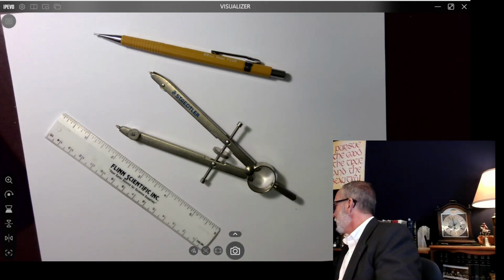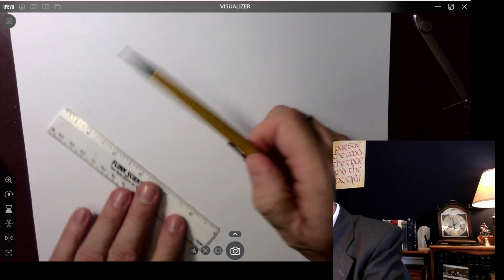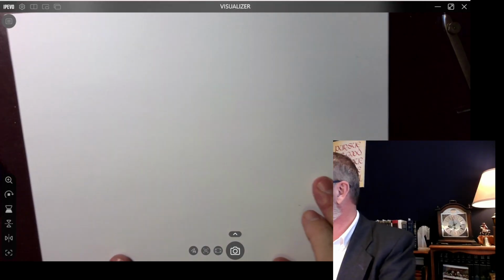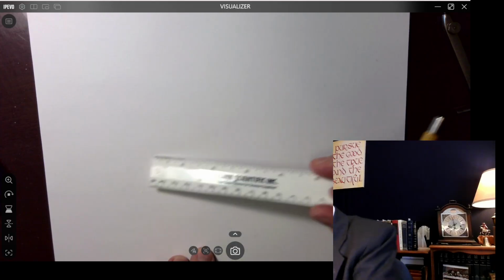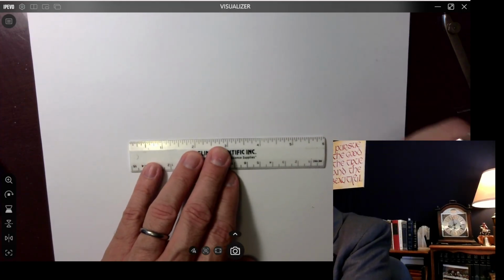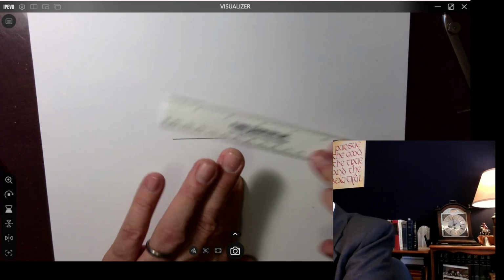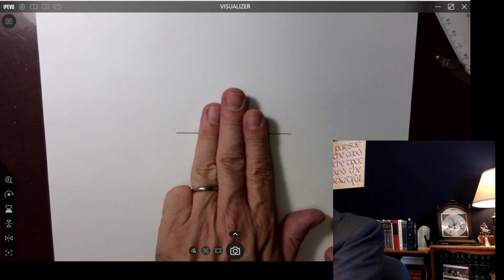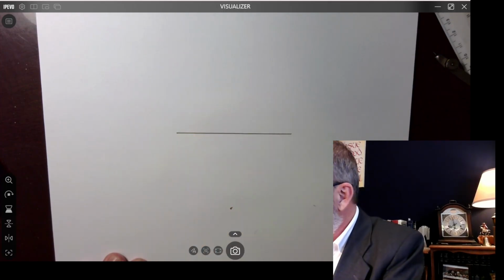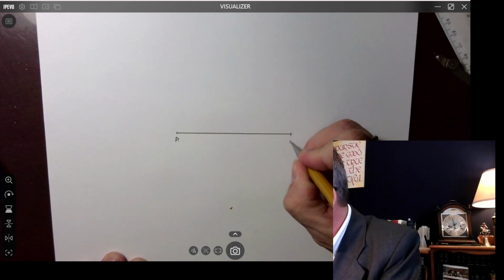So what I want you to do is turn your paper not portrait orientation. I want you to turn it to landscape orientation, and I want you to, in the middle, draw a straight line that is just a little wider than maybe 3 fingers breadth. So if I put 3 fingers in here, then maybe that's just a little wider than that. Do that. Label the left side A and the right side B.